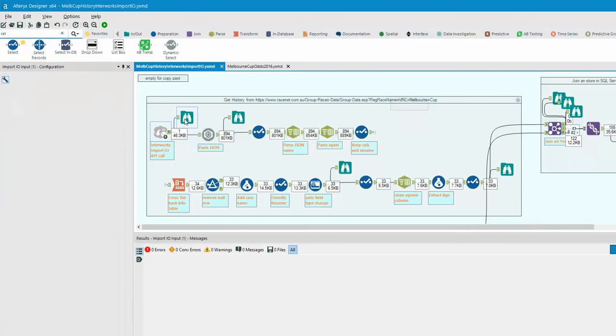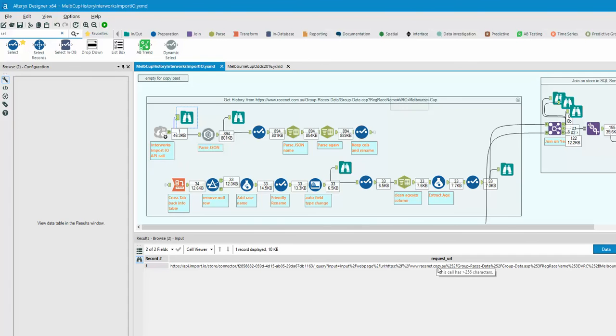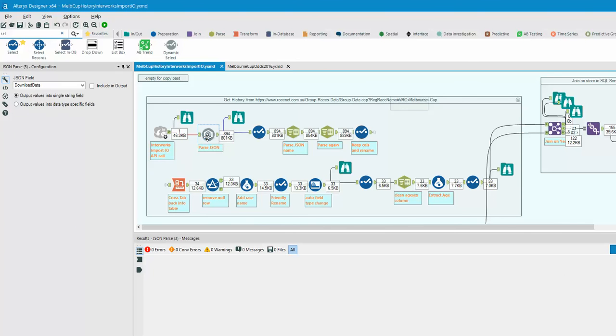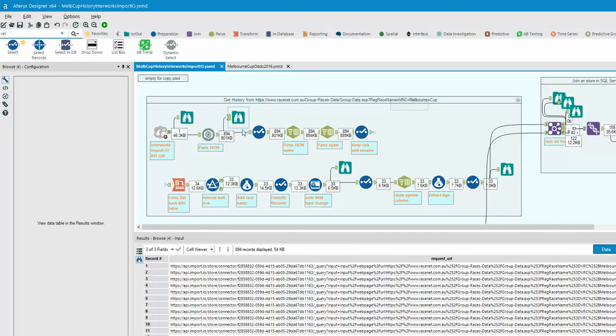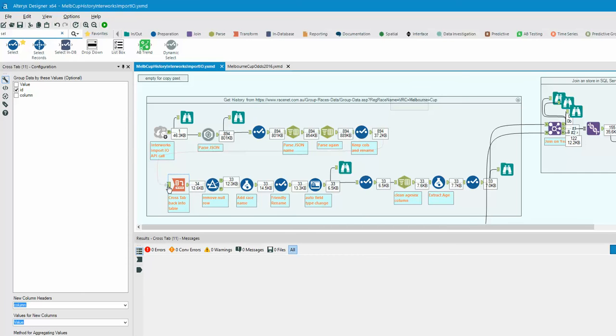What that does is pull the data in one big row, and after you parse it, it's a JSON file. After you parse it, it turns into lots and lots of rows, and then you need to do a few more steps here, cross tab it back together again, and use the power of Alteryx to add in a whole bunch of extra things to make the data more Tableau friendly.